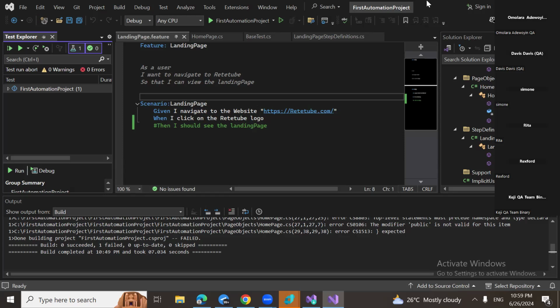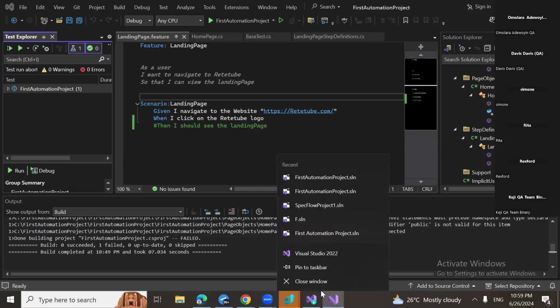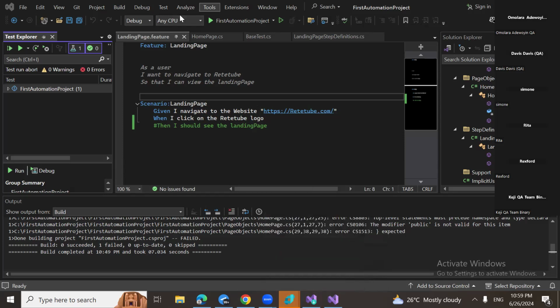Okay. No. Close your Visual Studio now and open it again quickly. Let's show you where you start from. No. Close it at the top. Amalara. At the top. Yes. X. Sign in. X. Thank you.